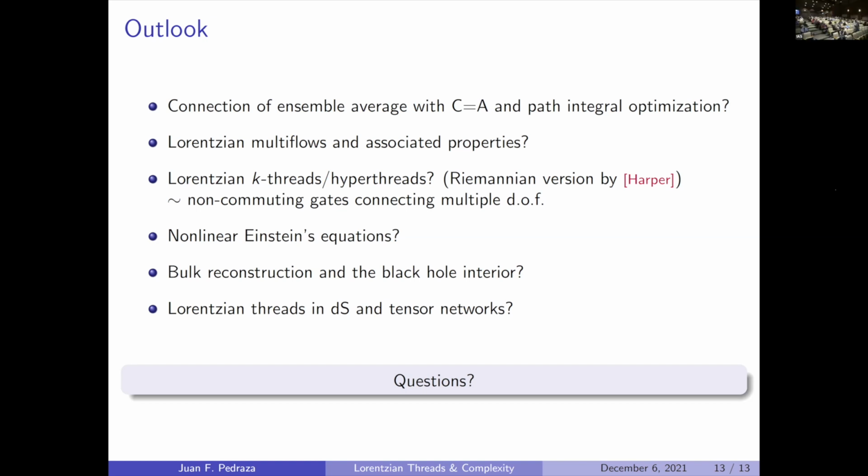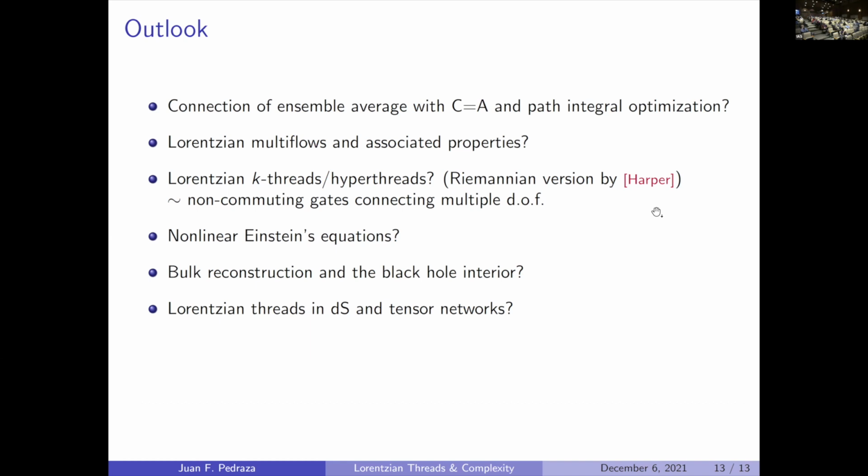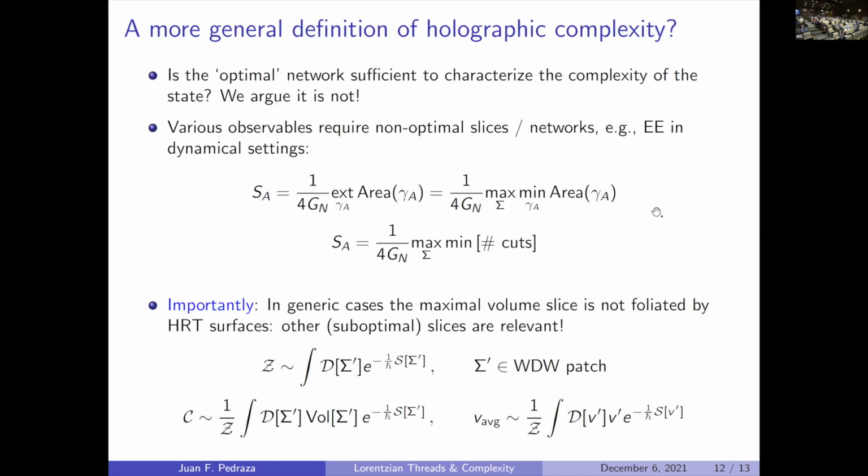So I have a question. Maybe I was just a little confused by the last slide, but you mentioned that in certain cases the slice that you should be taking in the bulk is not the minimal, like this last point. And that kind of jives a little bit with this notion that the complexity should be really hard to compute, but if it's the volume, which is some bit thread formulation of max flow equals min cut, that's something that admits an efficient algorithm.